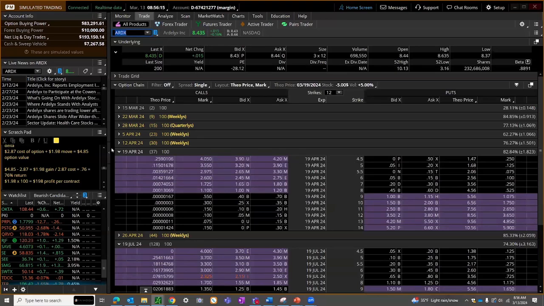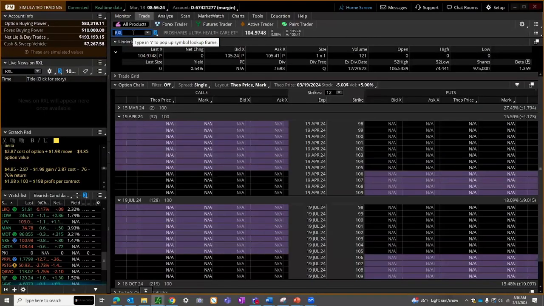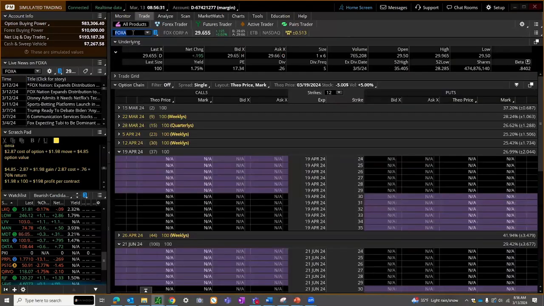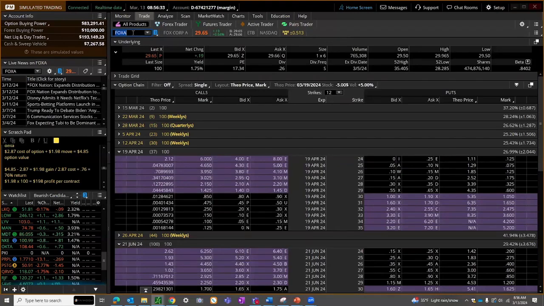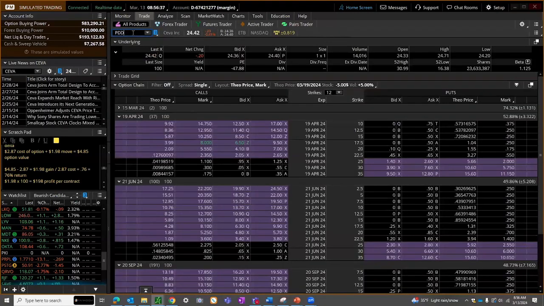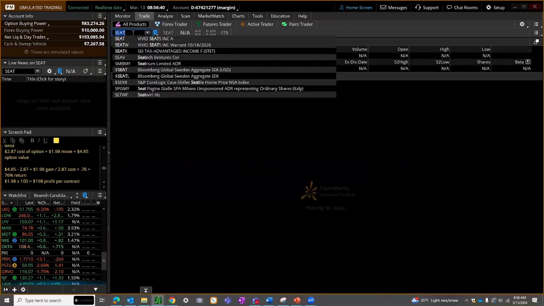Okay. So let me just try to think of a few symbols. I used to have a bunch of symbols before. Usually they're like these really obscure stocks that you don't have much activity going on. I thought maybe FOXA for some reason, but no, even that's easy to borrow. CEVA, some are saying that's easy to borrow. PDD, I think, is easy to borrow. SEAT, what about that one?